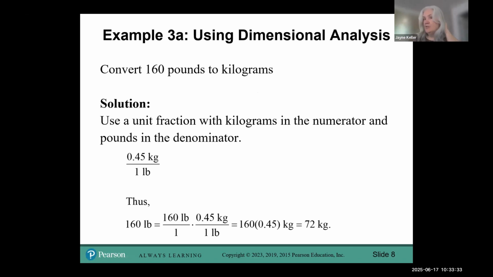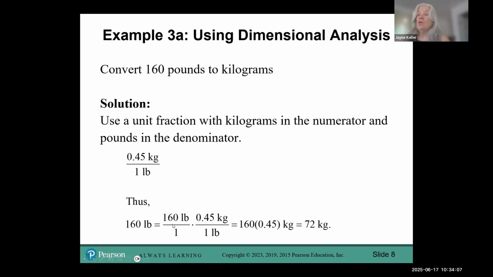So if, in a doctor's office, we step on the scale and our weight is in kilograms, and we wonder, I wonder what my weight is today, usually it would be the other way around, but let's say I weigh 160 pounds and I want to convert that to kilograms. So I'm going to use that unit multiplier and I want to convert from kilograms. So the 0.45 kilograms is my numerator. Nope, I want to convert to. See, I just said it without even thinking about it. I'm converting to kilograms, so that goes in my numerator. The denominator is the units I'm converting from.